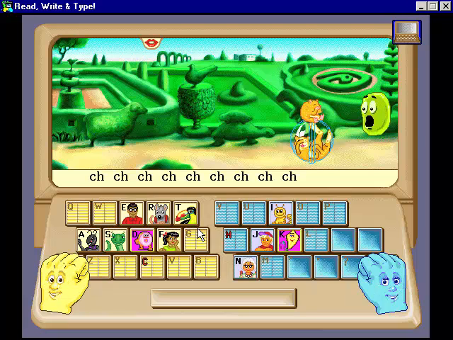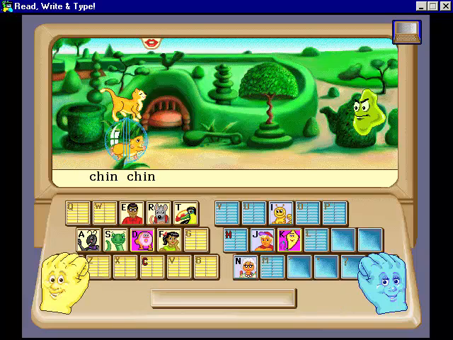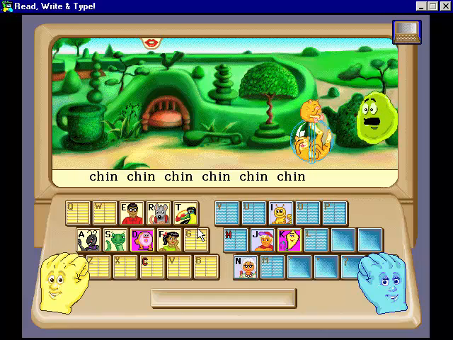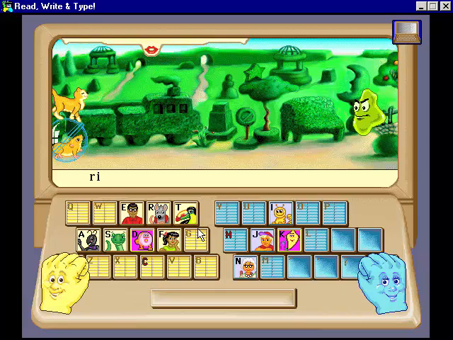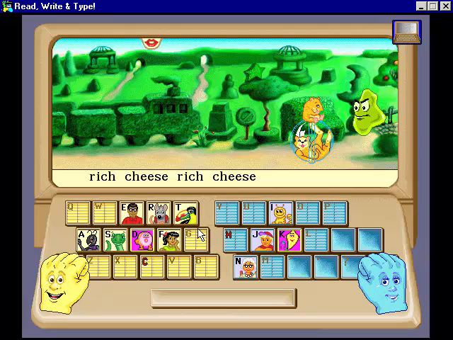Letter perfect. Type chin. Right on! That was perfect! Type rich cheese. Bingo! You've hit the jackpot!